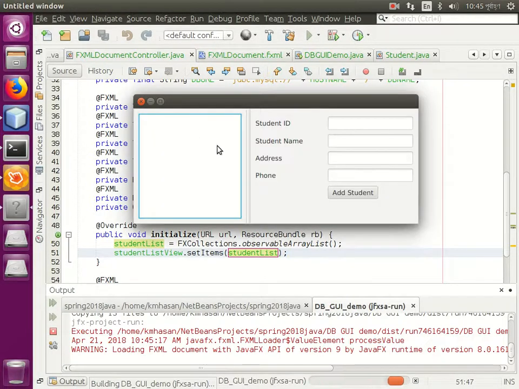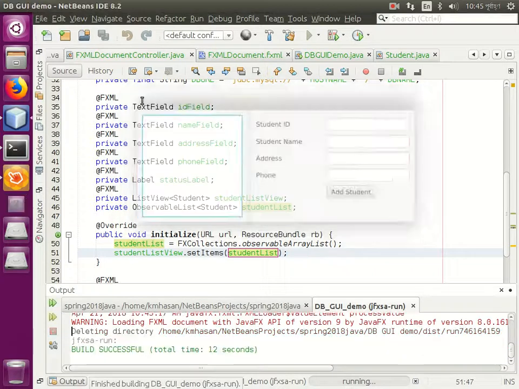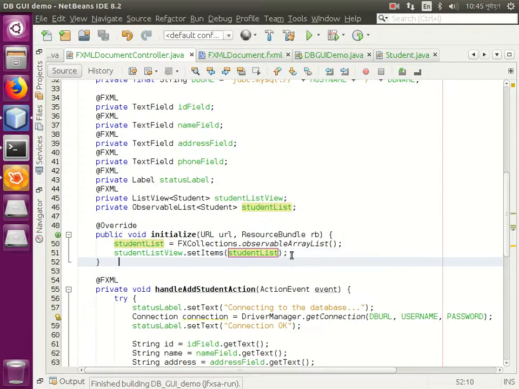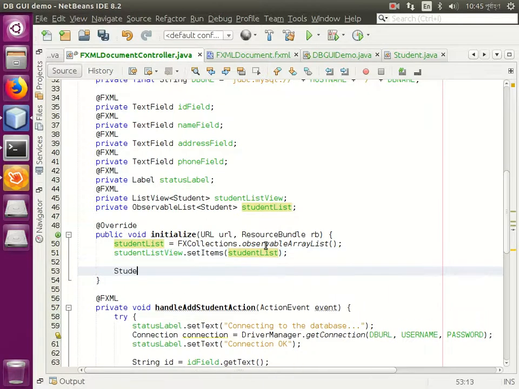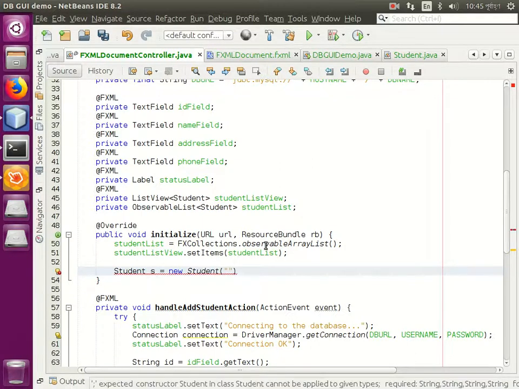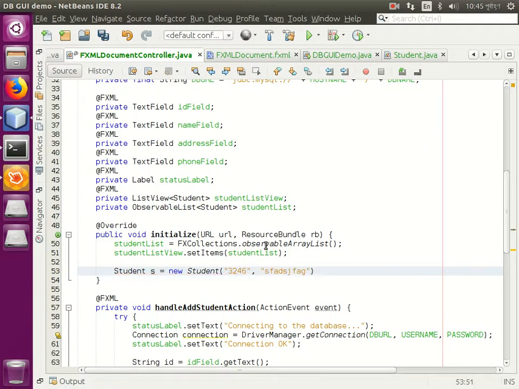Okay, so we got a list view, we got a form in here. I wanted to see all these students. Right now we don't see any record at all, but you'd see that if we add a single student, say there is a student called s equal to new Student, with the name of that student, whatever is the address, and then the phone number.